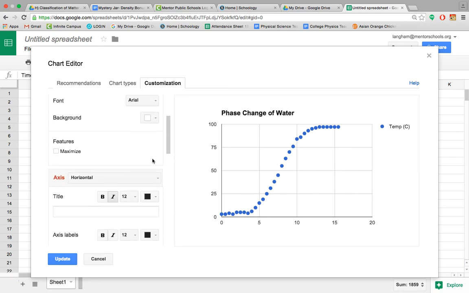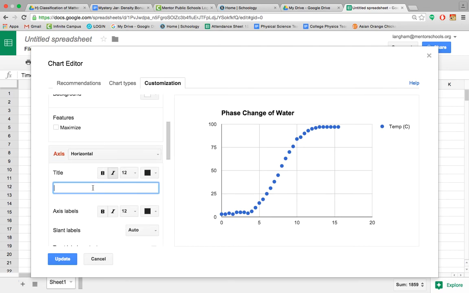We'll scroll down. First thing we're going to label is our horizontal axis. Well, we graph time there, so we'll call it time. And in parentheses, we'll put our units, minutes. And this is how you should probably label most of your graphs. You label whatever it's measuring, and in parentheses you put the units.